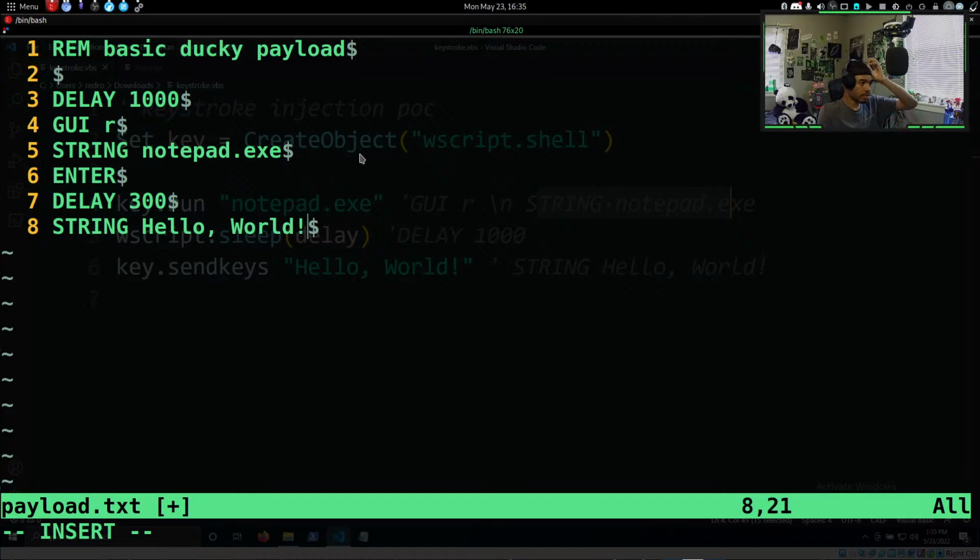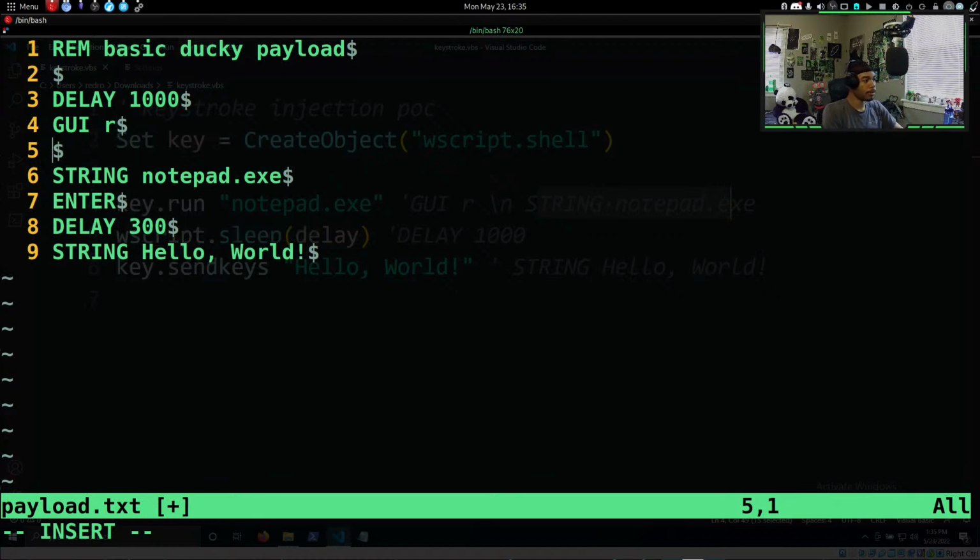Isn't that the basic payload, right? You wait 1 second, you do the run box. Oh, do you have to wait for the run box to pop open? So we'll just do a delay 200. All right, so yeah, that's like the basic notepad payload in DuckyScript last I checked, right?